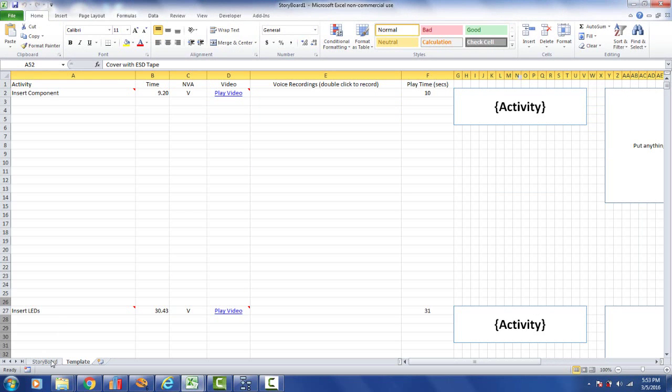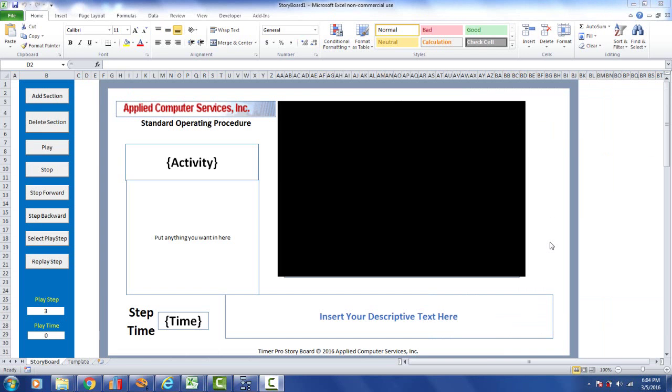And what we have here, we've got a master storyboard template over here on the left, this tab right here. Now what we have right here in Excel is a template that you design for your own needs, your own formats. You put the data wherever you want it, you put the video wherever you want it. We give you some controls on the left-hand side here to enable you to play back the storyboard. But everything here is user-definable. What you're looking at here are actually shapes in Excel. And we also give you some keywords, like activity is a keyword. That's going to pick up the description. Here's the step time. This is a default for picking up the time and automatically inserting it in here. So you customize this exactly to the way you want it to be laid out, the color scheme, everything else.